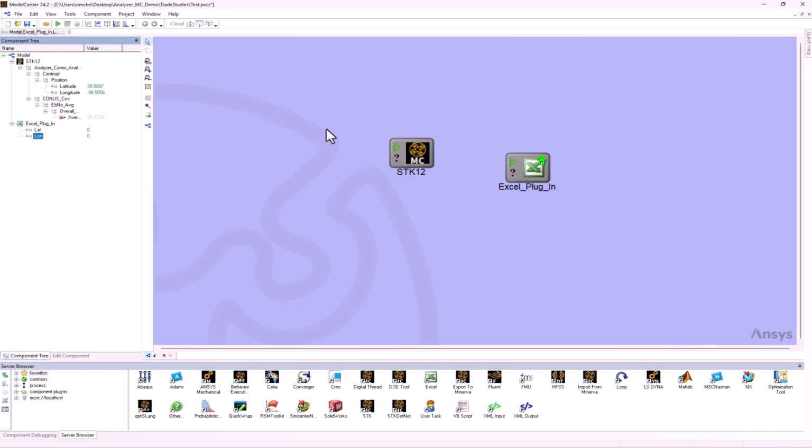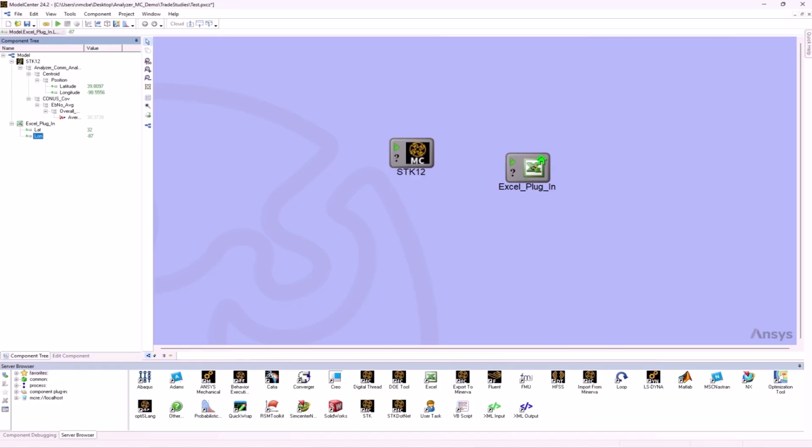Now ideally what I'd like to do is link latitude and longitude. Maybe I've got values in my Excel sheet, right, 32 or 87. I can read them from my Excel sheet or type them in directly here, whatever I'd like to do. But if I wanted to connect those to my STK scenario, I just hover over and leave my mouse still.